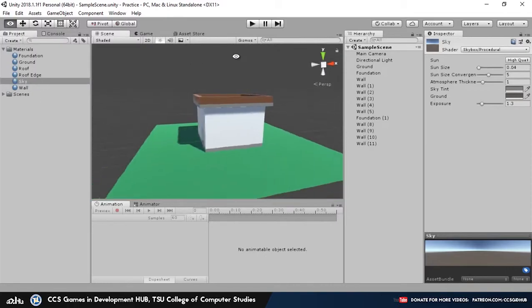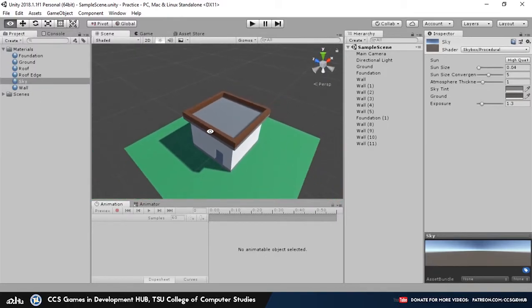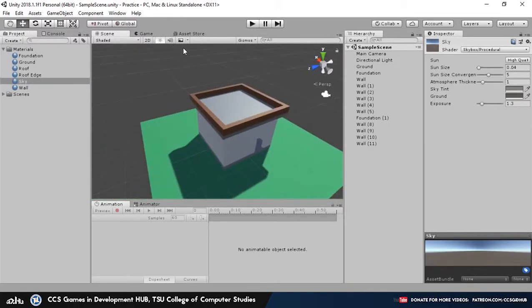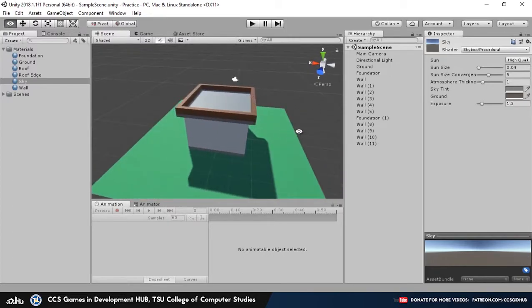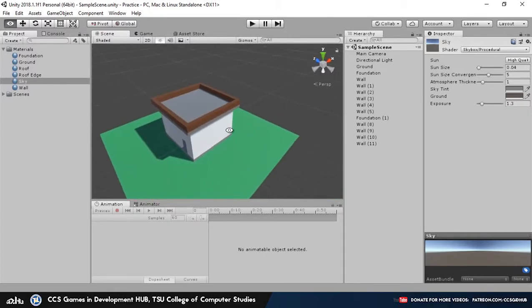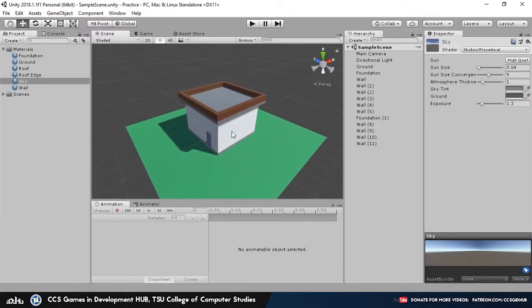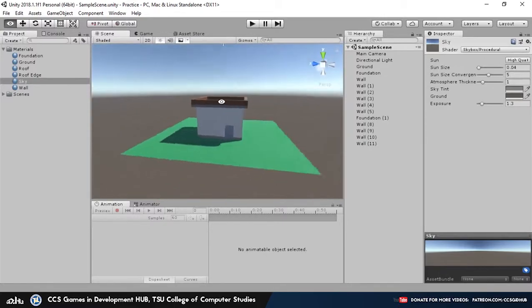Now it's already been dropped on my end. You can't see it because it's currently turned off. I mean, the skybox and the other fog effects have been turned off. So in order to turn it back on, all you have to do is click this right here. Alright, now we can see the skybox.